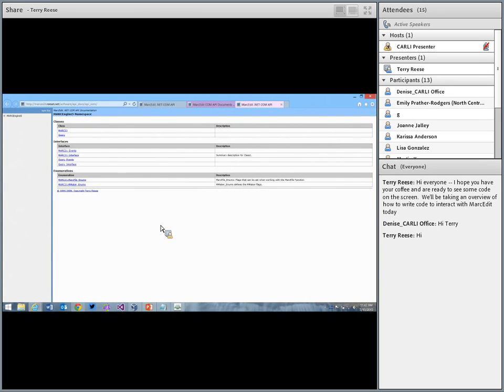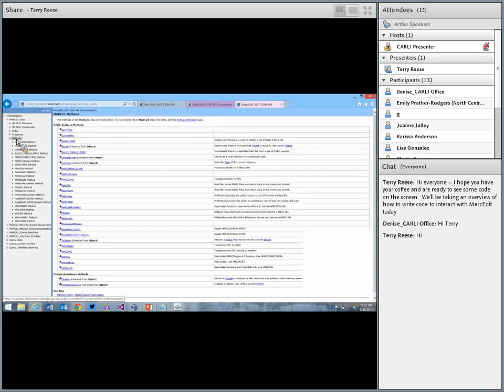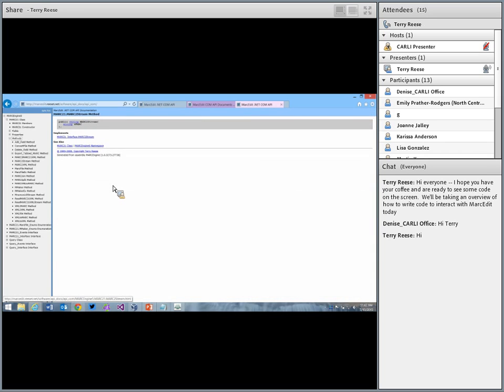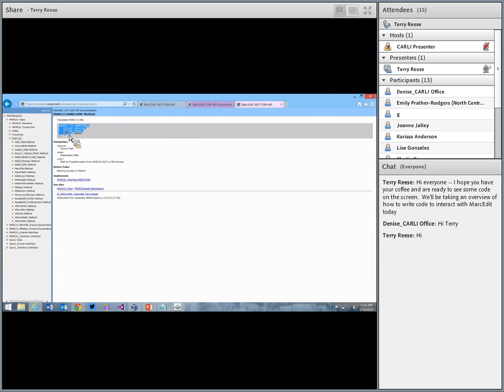This is where you get to see how you interact with the API. So if you want to know what functions are available to you from the MarcEngine, we can go here, MarcEngine class, methods, and this gives you all of the methods that are available to you to interact with as a developer. So if I want to stream, so I don't have files, but I want to be able to stream, this is the streaming function. It's basically I mark back a string, I pass it a string of MARC data. That's pretty much it. If I want to be able to delete fields or add fields or export in tab delimited format, to work with the XML functionality, all of these provide you with a signature for how the function works, and then a description of the parameters that are accepted.